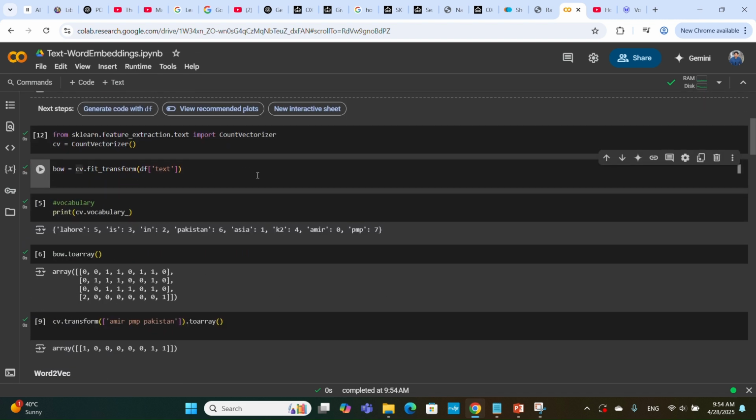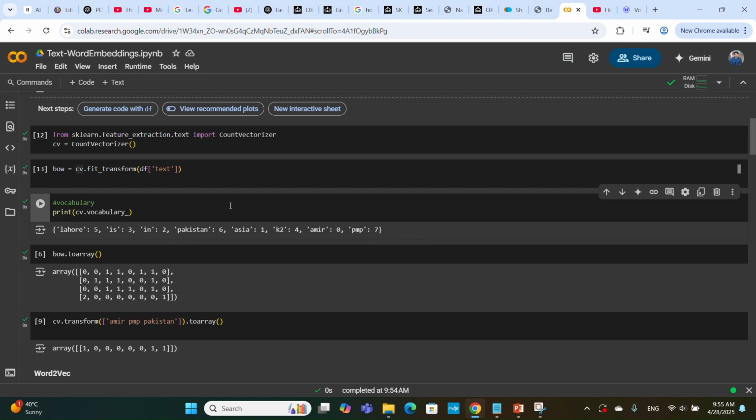So once this is all done, and then if we execute the next line, you will see the whole vocabulary. So this basically is the whole corpus. Now here the interesting thing is that it has given an index number to all of the unique words, and this is all done by Python itself. So for example, the very first word in the sequence is Amir, which has 0 as the sequence number. Then we have Asia, which has 1, and 2 is here in. So these are all the index numbers that have been given by Python.